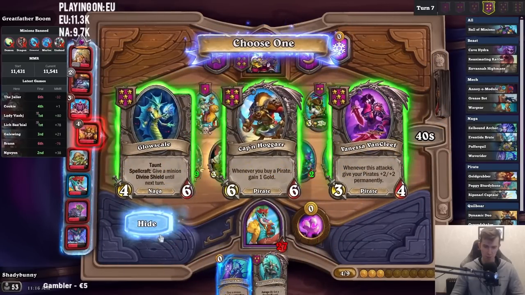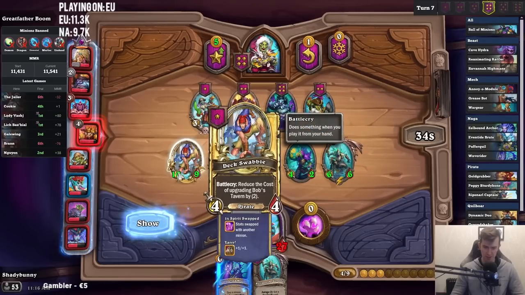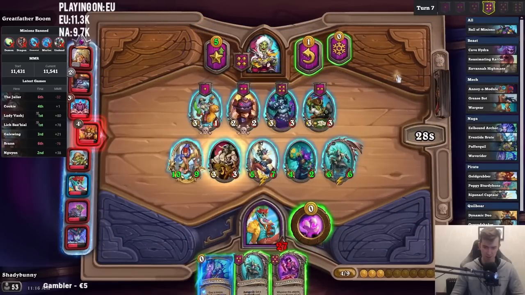The Nessa on this board is nasty. Yeah, I think you just have to Vanessa. You can make the Vanessa big so she survives. Hogger would be great. Glow Scale is great. But Vanessa on this board is too good.